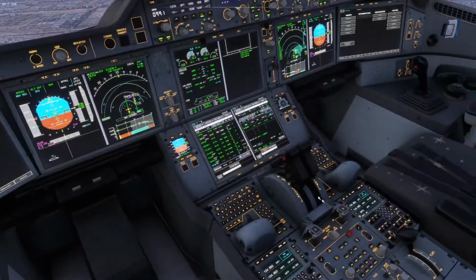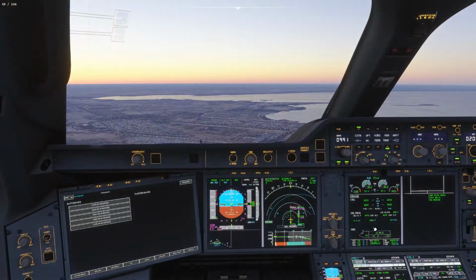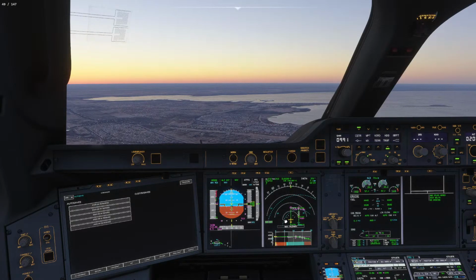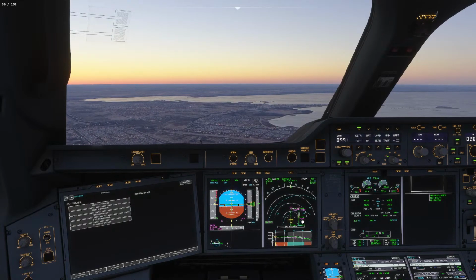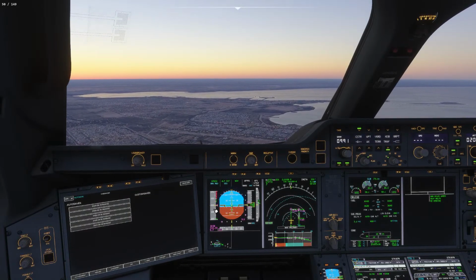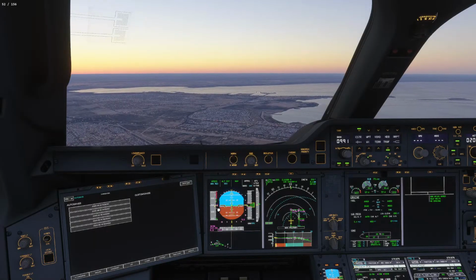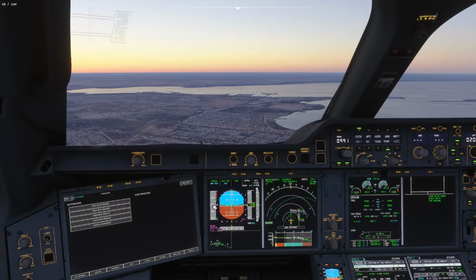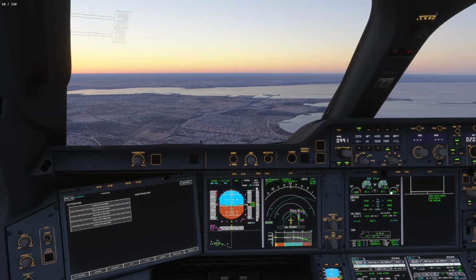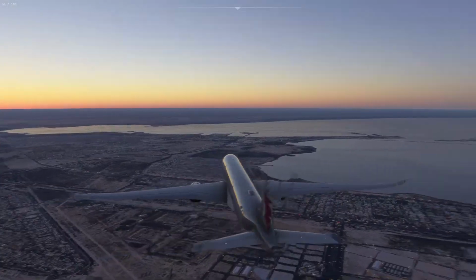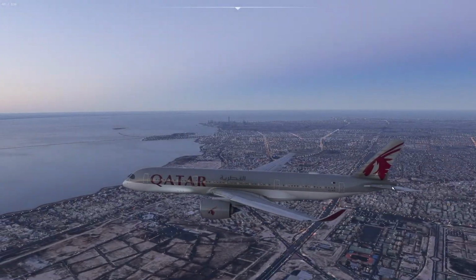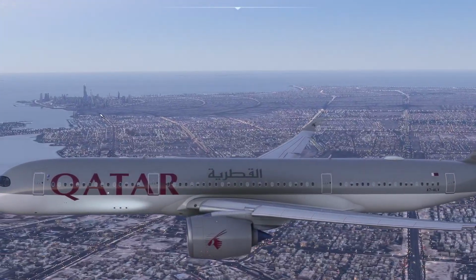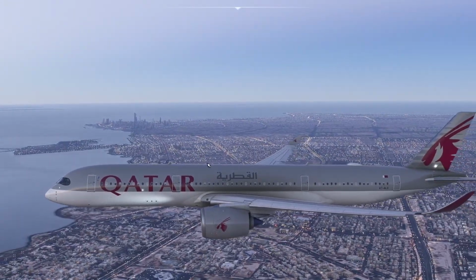I think we can go to flaps 1. Speed check, flaps 1. And once we clear that, we'll be able to descend further to 2,000. There's a restriction there at 3,200 feet. And so the autopilot system is going to respect that because we are in managed descent mode. Here's a look again at this rather beautiful view of Kuwait City as we arrive, ladies and gents, to our destination. Now we can have a better look at the city.